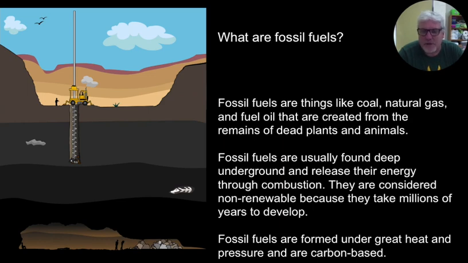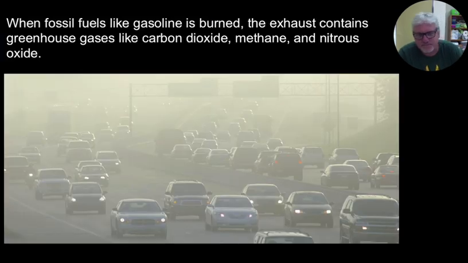We get the heat through combustion, so we burn coal, we burn the oil in the form of gasoline or fuel oil, things like that we use to heat our house. Okay? The energy is released through burning. Unfortunately, when we burn those fossil fuels like gasoline, this could be the result. Would you want to breathe in that? Take a look at that picture. That is smoke and exhaust and smog and air quality very, very bad in that area.